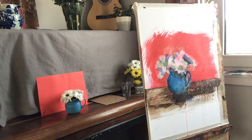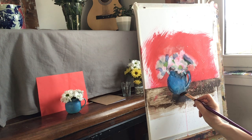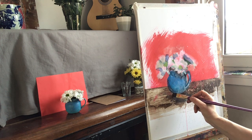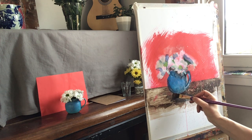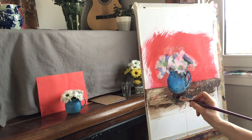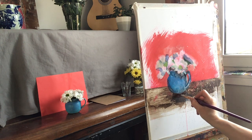Okay, a bit of burnt sienna into that now would hopefully give me a shadow for the cast shadow of the jug on the table. I'm really impatient.